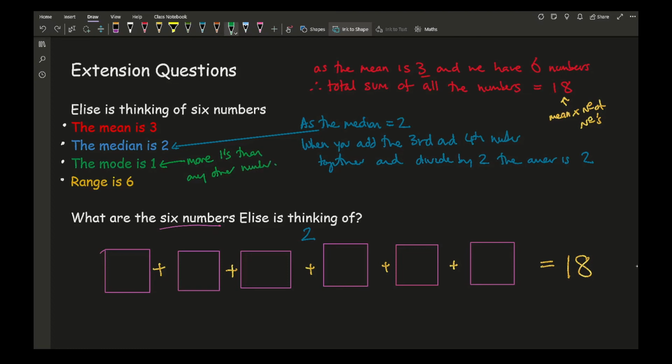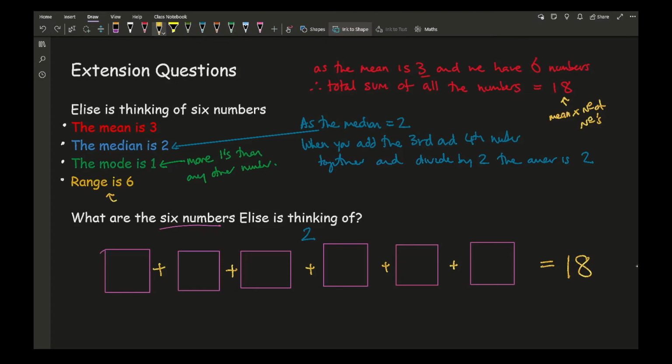So I've got to have more than, let's say, either 1 or 2 2s, let's say more than 1 1, so I could have a range of maybe 3 or 4, even. I won't say 5 because that won't work. And then the final component is that the range has got to be 6.